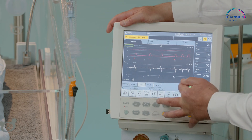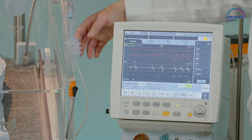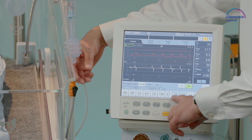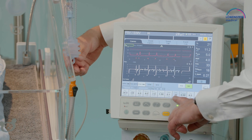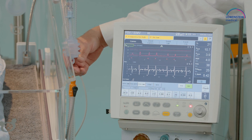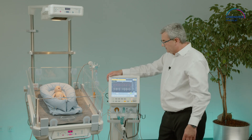As soon as we add the PSV profile to this, we have mandatory ventilation with a frequency of 20 times 0.5. As soon as the patient starts to trigger, the system is synchronizing PSV with a frequency up to 20 breaths per minute, and not more than this. In between, in the expiratory phase, the patient always has the opportunity to breathe spontaneously.